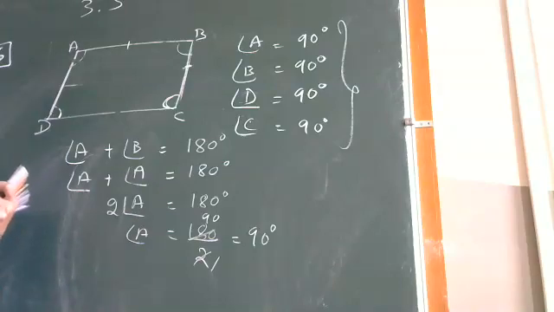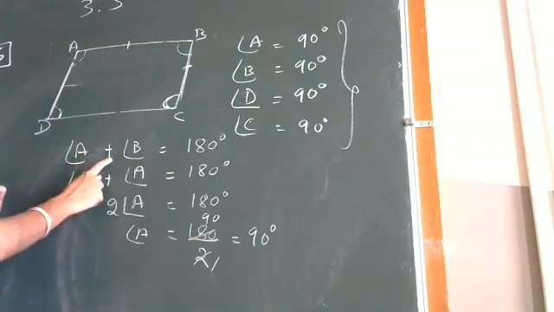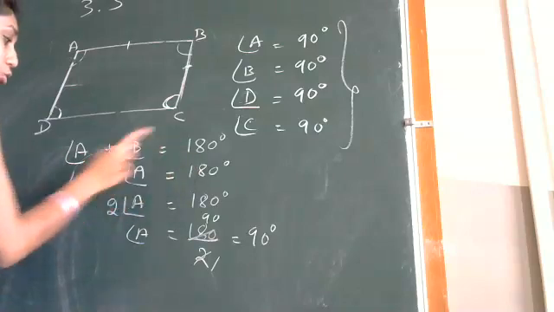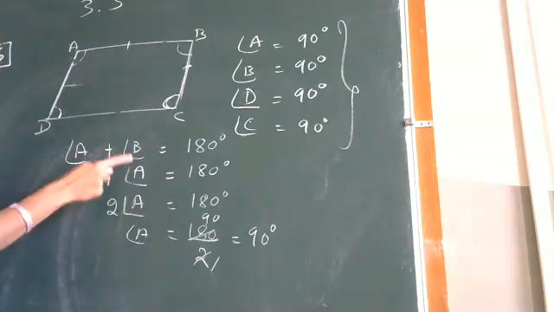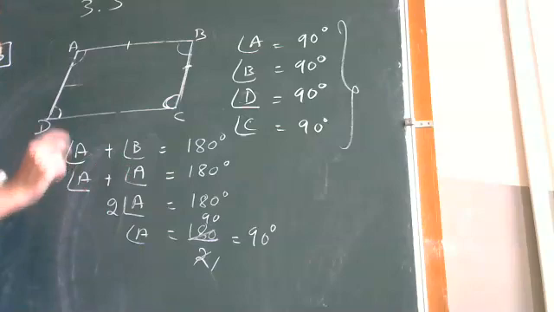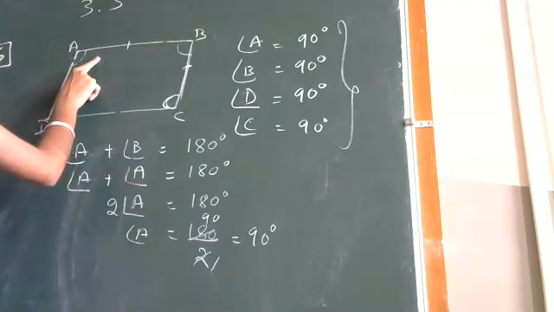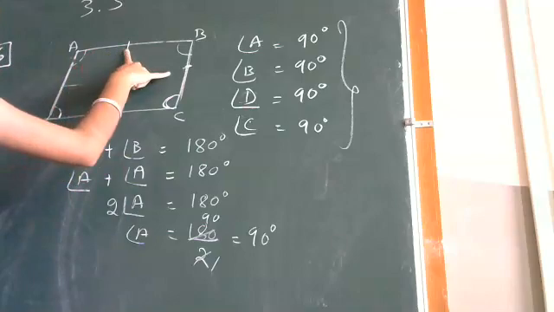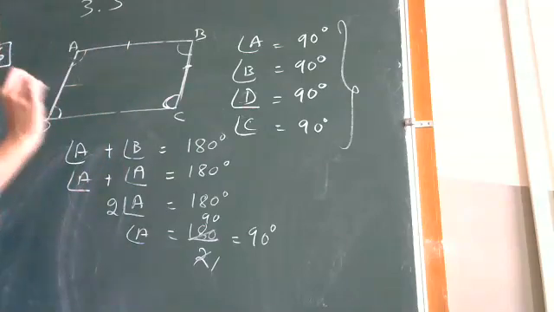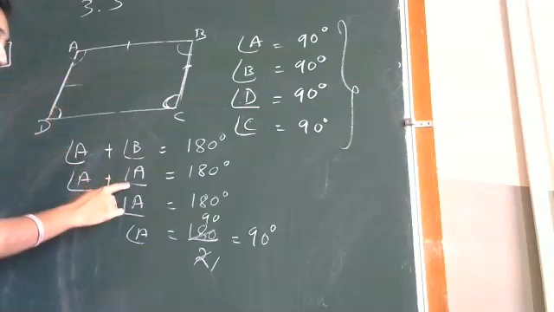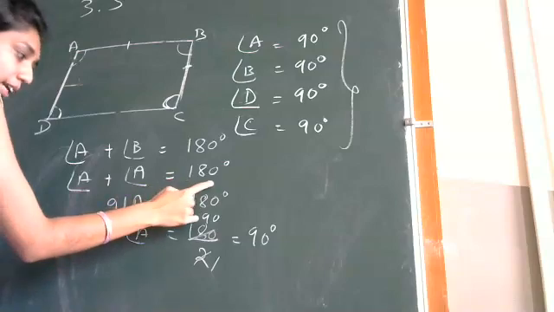That is the property. Yesterday we have proved this property. So using the property, I can write it as angle A plus angle B is equal to 180. After this, instead of writing B, I write A. The reason is that in the given problem, they have told us these two sides are same. So if the two sides are same, the angles also will be same. So the equation becomes A plus A is equal to 180 degree.